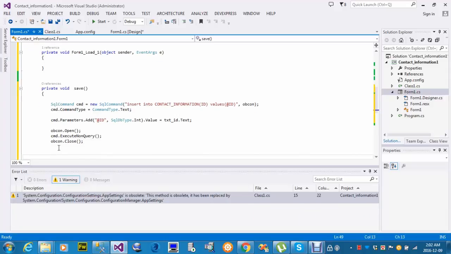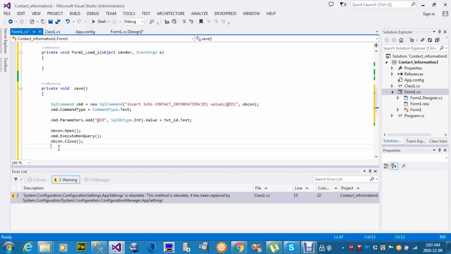When we save a value, insert a value inside a database, we can't tell whether my value is already perfectly inserted, since we are not using a message box.